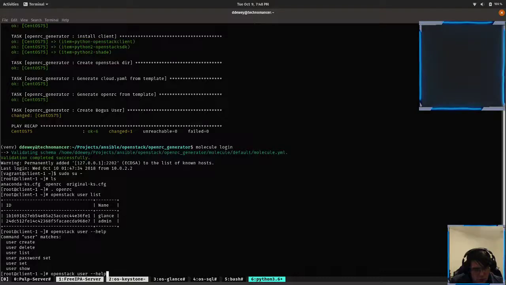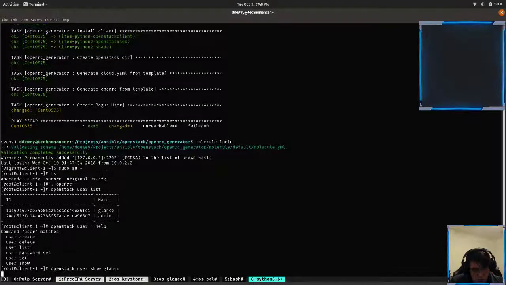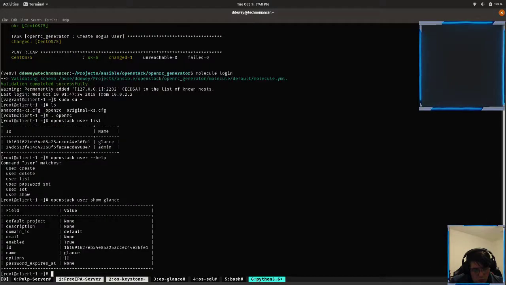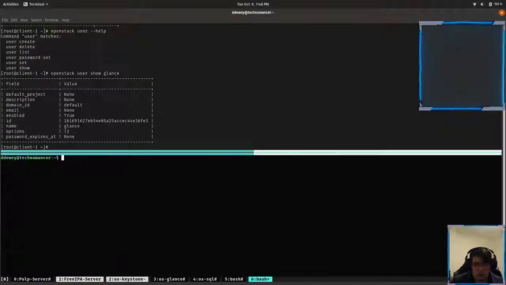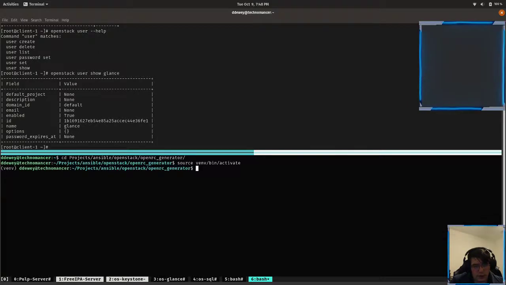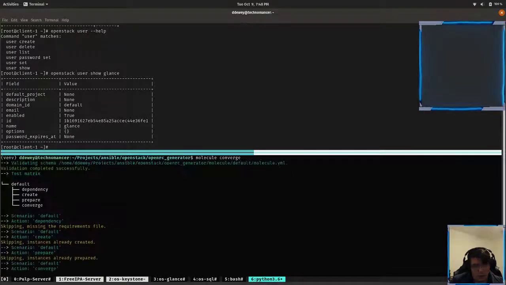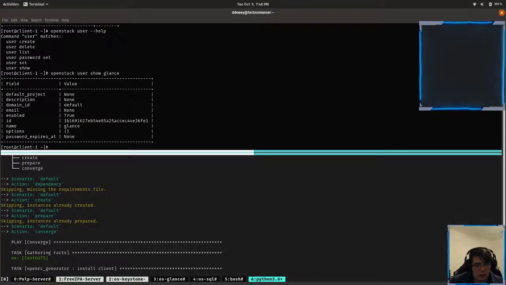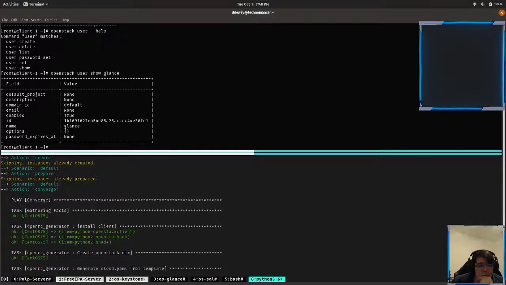Create this, message show. All right. If I were to, not that one. Projects, Ansible, OpenStack, OpenRC generator, source it, converge. Ideally, once it runs through again, value shouldn't change.